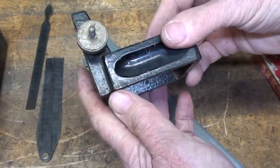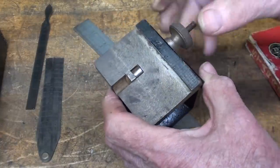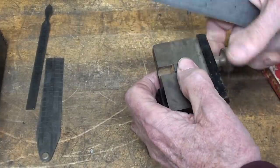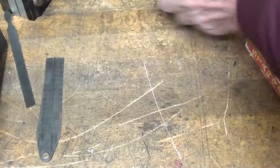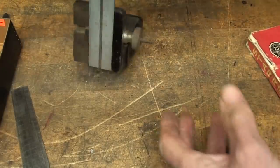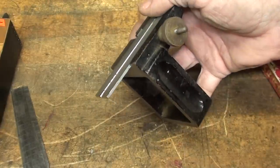This is the number 52 rule holder. I just had to have this, and I've owned this less than a year. It's probably a pretty old one because that looks like Japanning on there, but it will hold a wide variety of rulers in different widths. You can see how wide this is. Back it off a little bit, and could be used on a surface plate and in conjunction with a surface gauge as shown in the picture. It could also be used as a depth gauge. Heavy duty. It's really pretty neat, although I must confess that I've never used it.